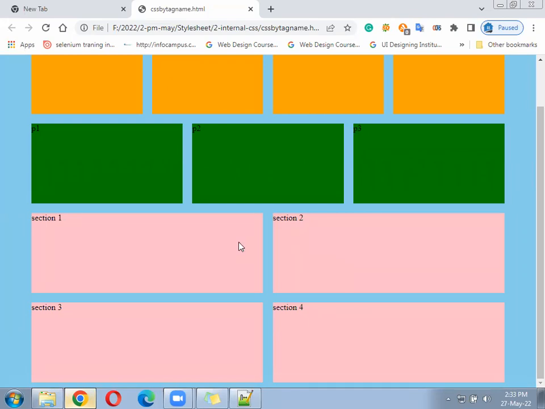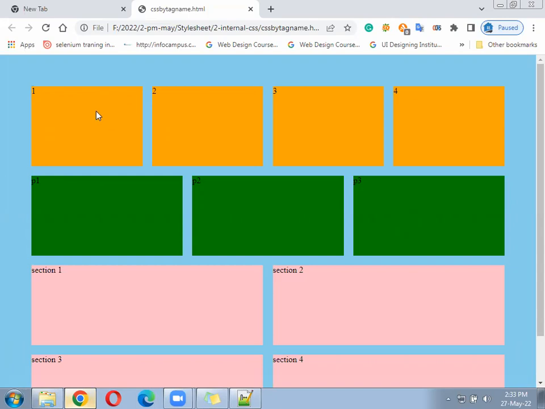It may be our requirement will say one division should look different and 3 should look different. It may be requirement will say one paragraph should look different and remaining paragraph should look different. But here what is happening? If you write once in current page, all the paragraph will be similar.